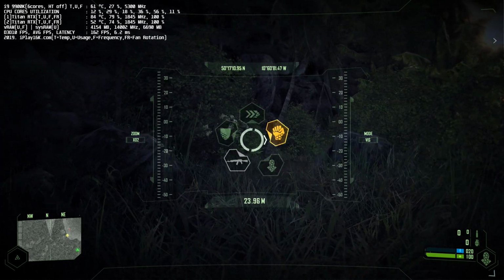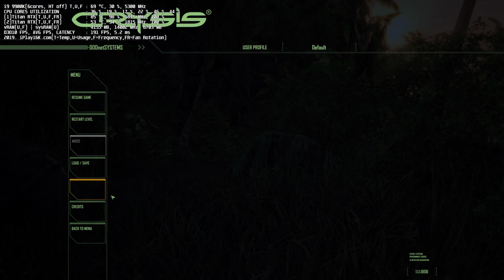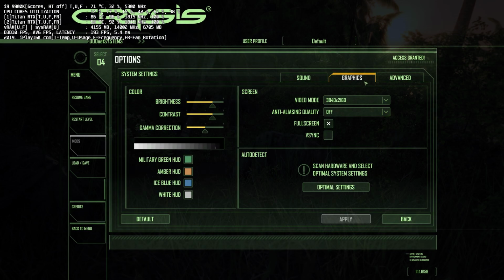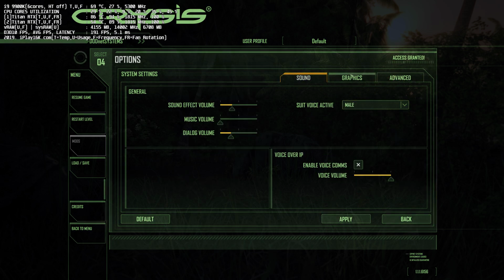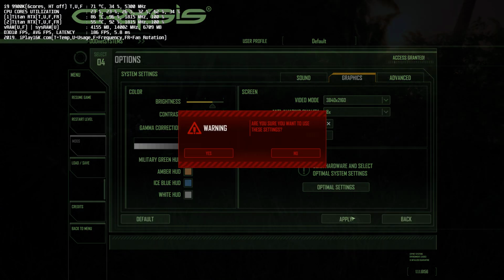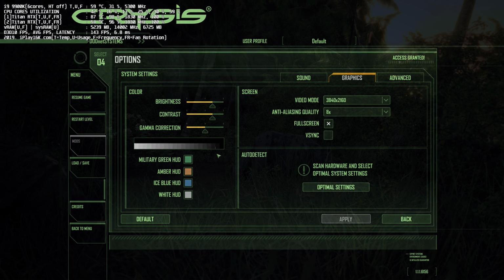Okay, so stay tuned, a lot of cool videos. All right, so we're going to go ahead and switch it now, and we're going to start it over. I want to switch it to very high, but we want to improve it with 8 times MSAA, 8 times anti-aliasing, and we're going to reboot the level.